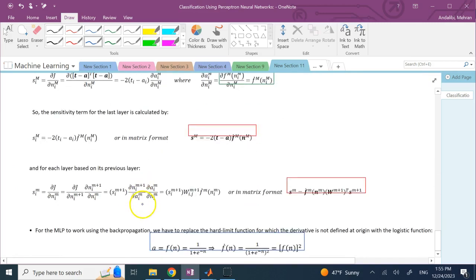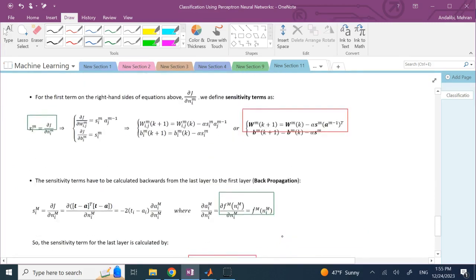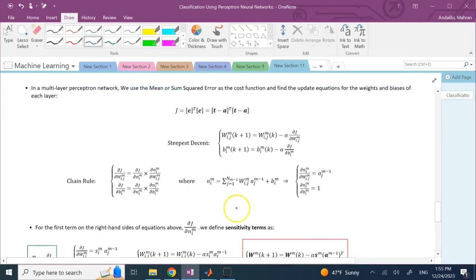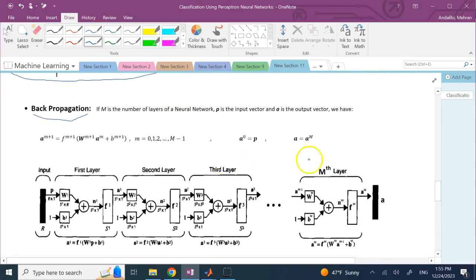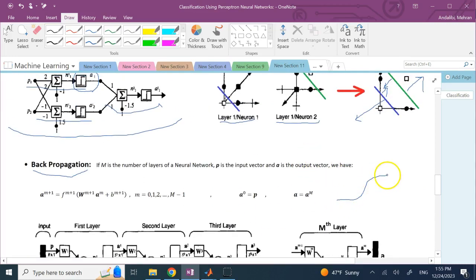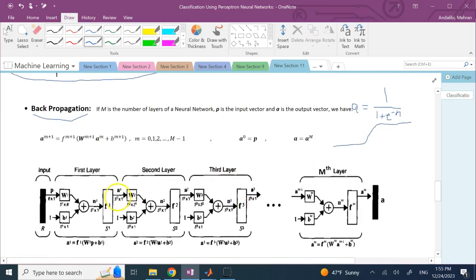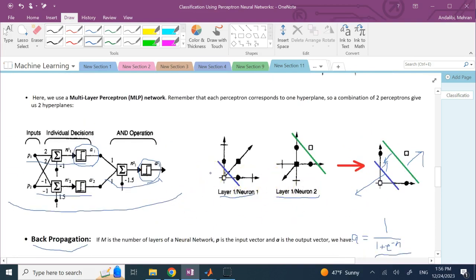So I'll show you later that instead of that, we can go ahead and use a, I have it somewhere here, my notes are a little bit changed, but instead of that, use a sigmoid function. Use a function like this. And this function is an approximation to this function, but it is a smooth function. So it is something like this. If n is the output right before the activation function, your function is like this. And we're going to use that because this guy is differentiable, and backpropagation allows the system to converge. And we'll go over that.